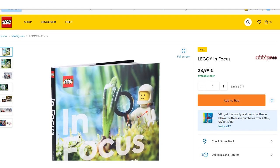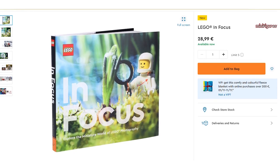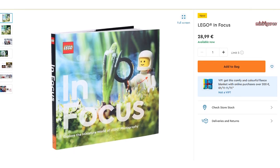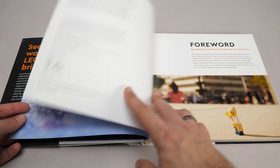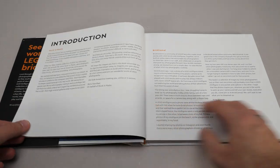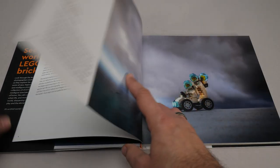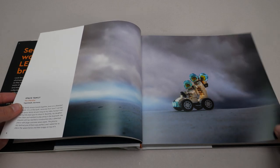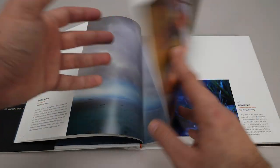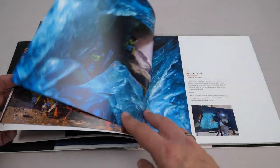So this book is published by Chronicle Books — it is an official LEGO release. You can actually buy it on LEGO.com for $30 or 29 euros, but it is available on Amazon and in other bookstores as well. We get a nice foreword from Tormod Askiltzen, the head of Fan Engagement, then an introduction about the two LEGO toy photography communities featured in the book, and then photos — tons of very nice photos. Each of them has some background information or a little story from the photographer, which adds a lot to the experience.